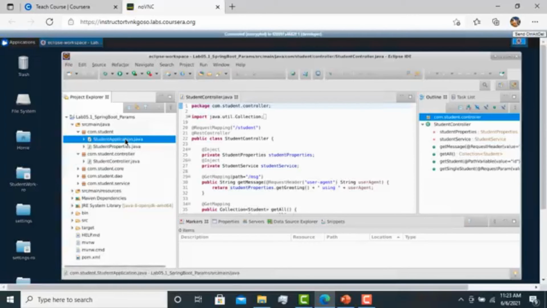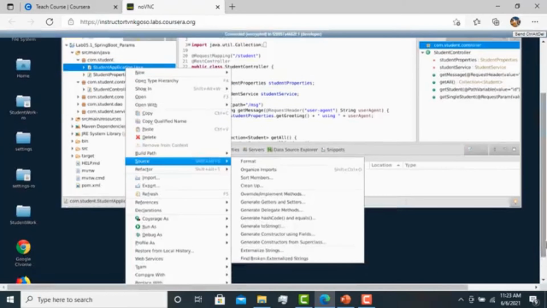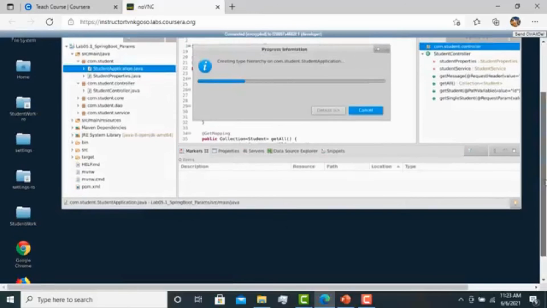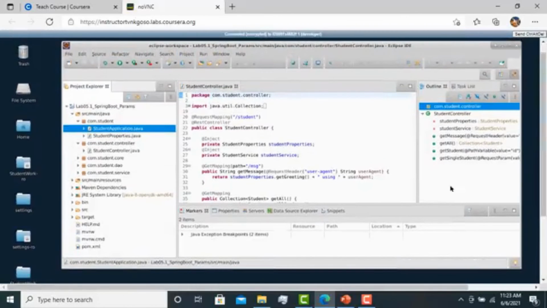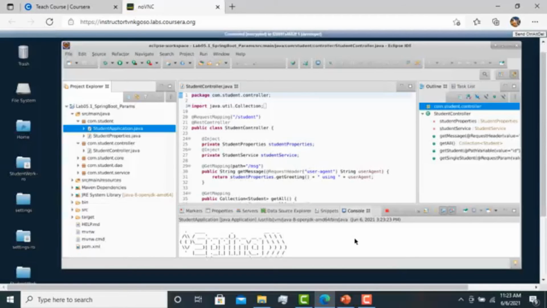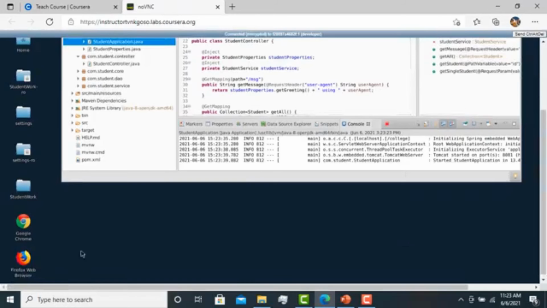At this point, we said go ahead and launch your application. Hopefully my console will kick in with some activity. And we want to test out these endpoints. One to get the header, one to get a single student back using a path variable, and one to get a single student back by using a request parameter.